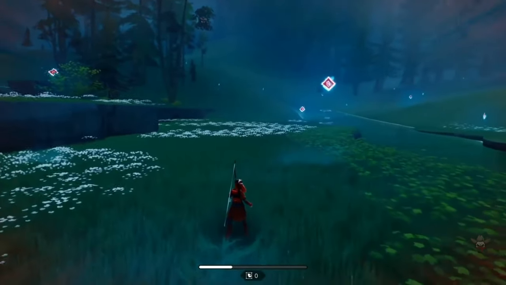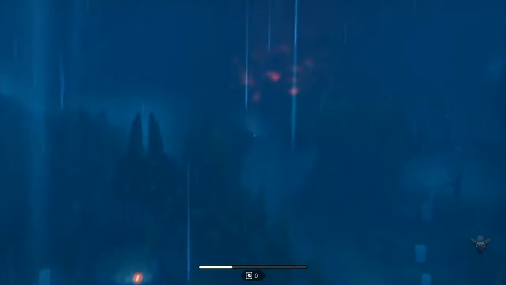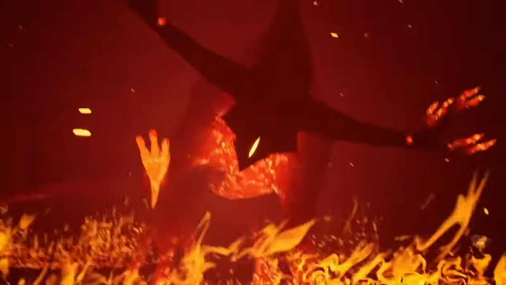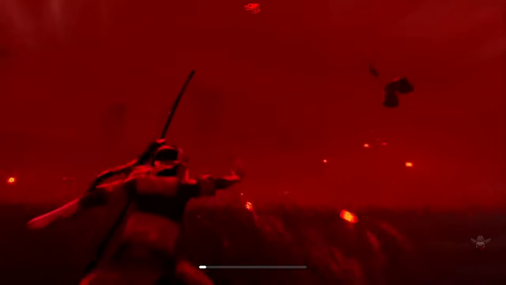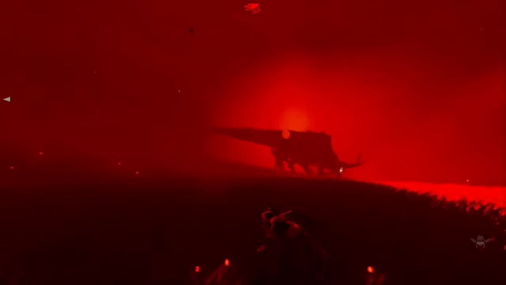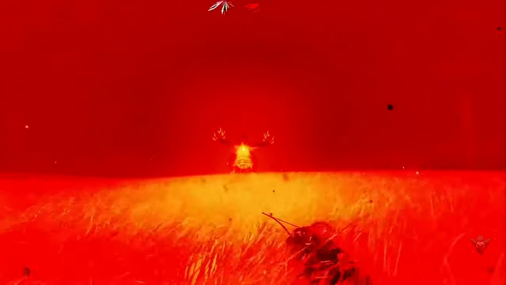Giant cursed spirits, the source of the darkness, will pose a constant threat to you on your quest. They will try to separate you from the eagle. Stay still in the light to avoid detection.